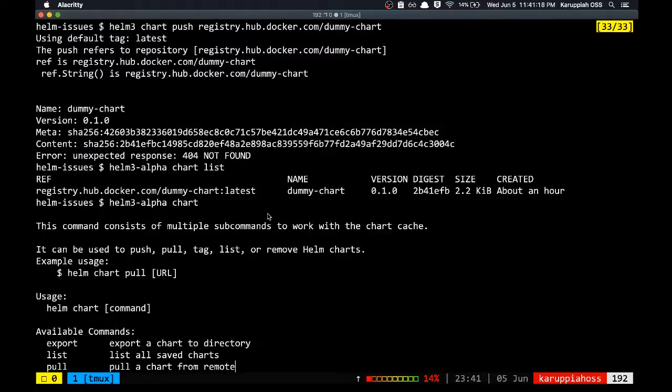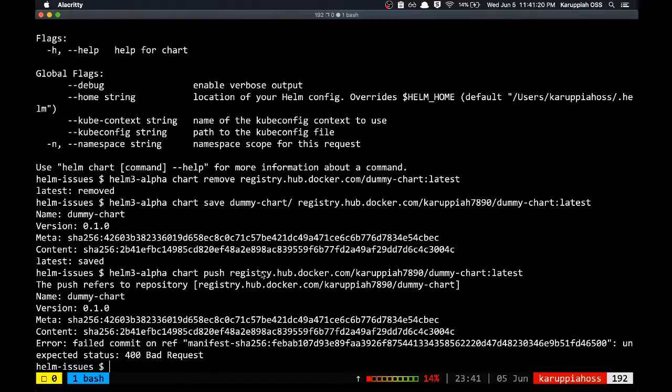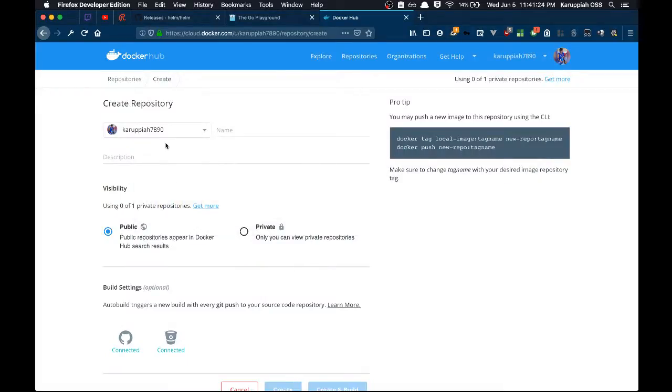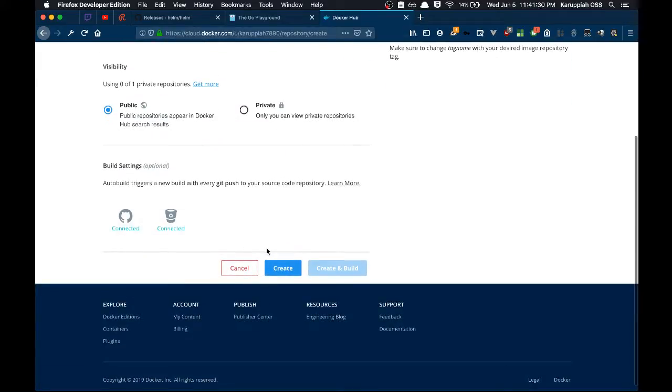Yeah, that was different still. Error: failed commit on ref. I can say dummy chart save.